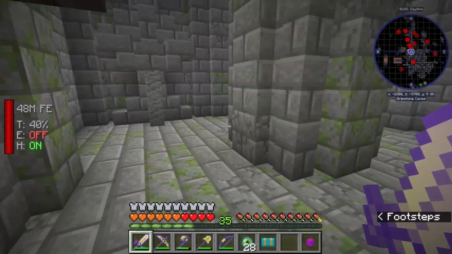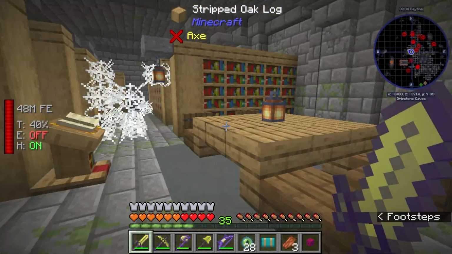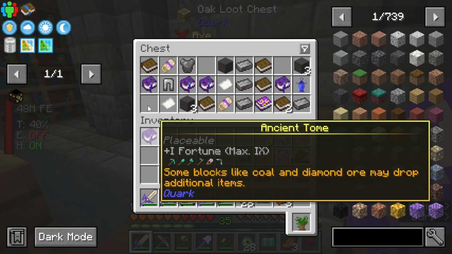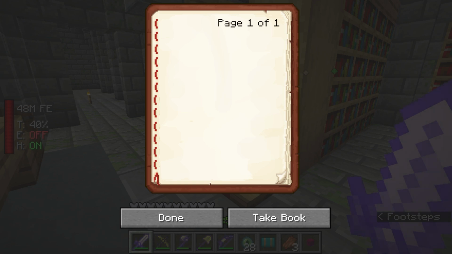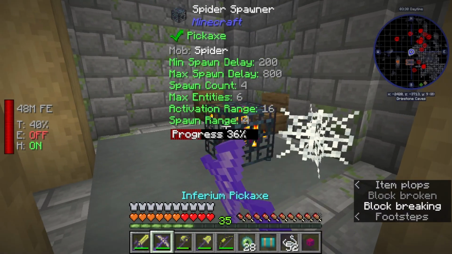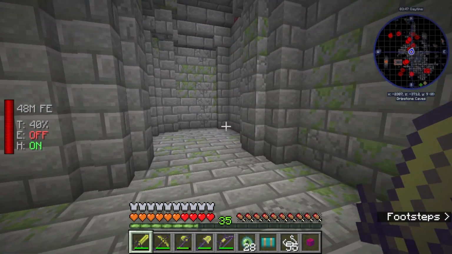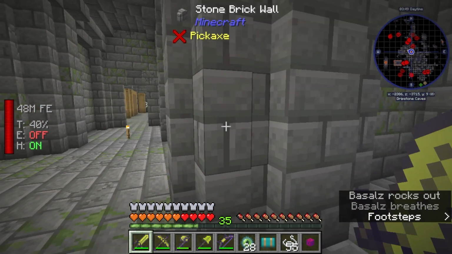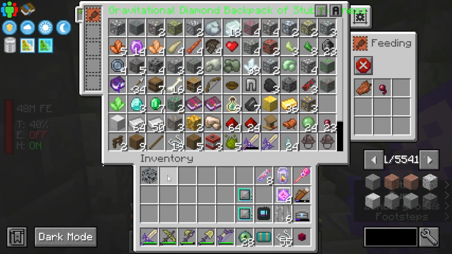Oh, this seems to be promising. Yep, dead end. Another dead end. A library. Oh, yes. Got a fortune. Plus one fortune. I don't need that. Oh, hello. Oh, is that all the chests? That was boring. What was that? Oh, you! Jeez! Oh, God. Right in my life, though.